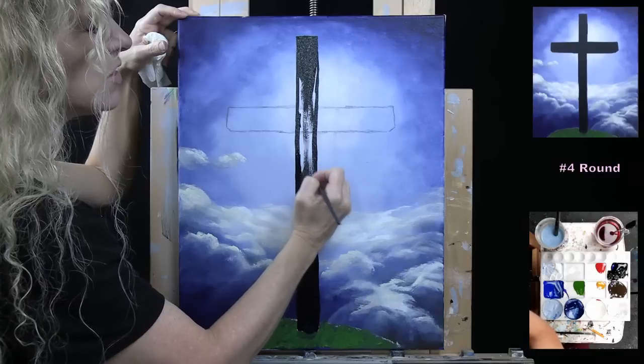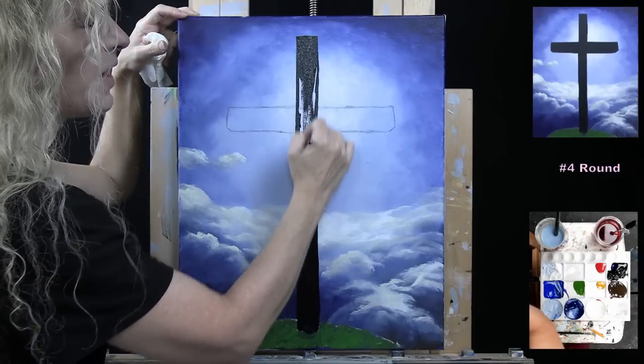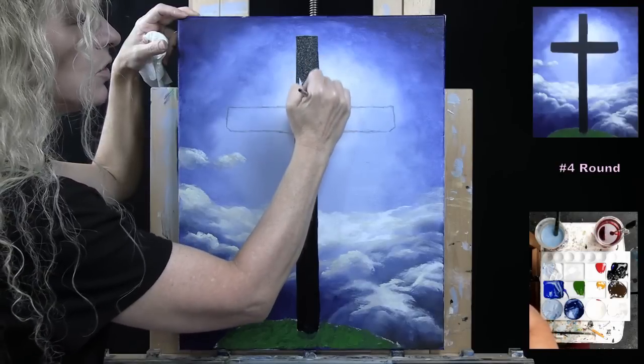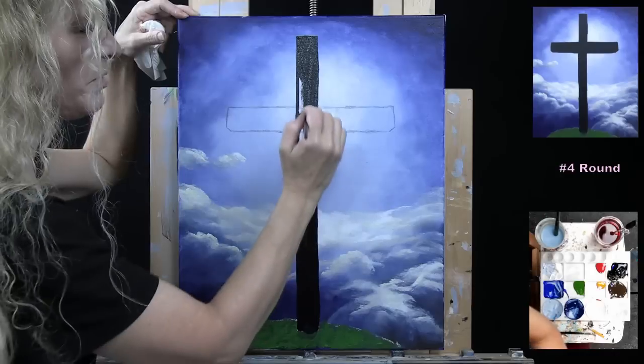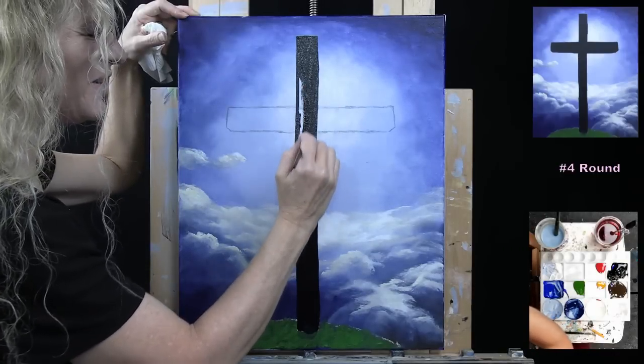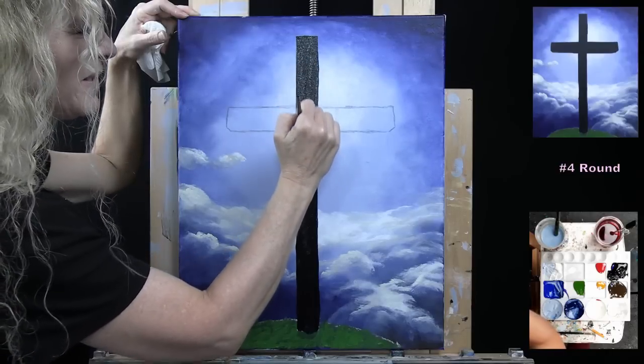My goal here is to get my edges as clean as I want them, so I'm not struggling later to clean those up. But even if you had to clean them up later, that's fine too. I'm just giving you a process that makes my process a little bit simpler.